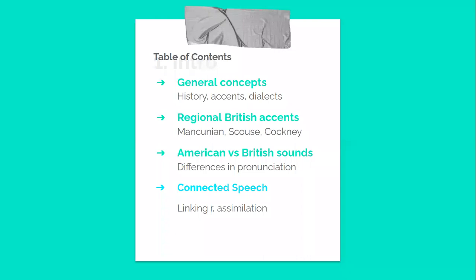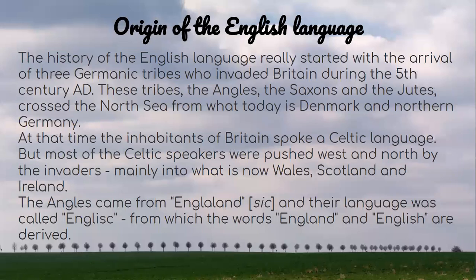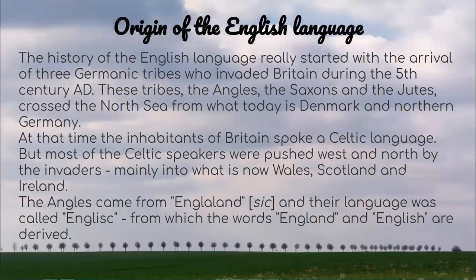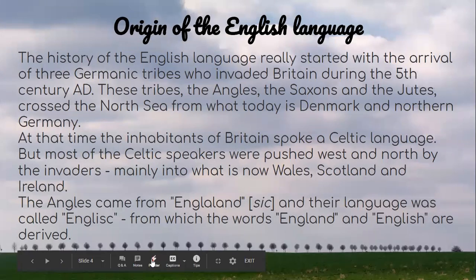We're gonna be finishing with connected speech, which is the gold or the treasure of this course, which is connected to how to speak more fluently. We're gonna check some rules, some tips, some things that can help you out. So, as the beginning of everything, we have to talk about the origins of the English language. Please remember to ask questions, okay, whenever you want.